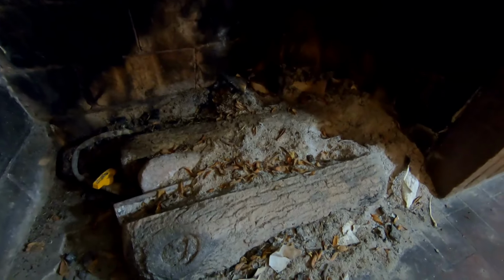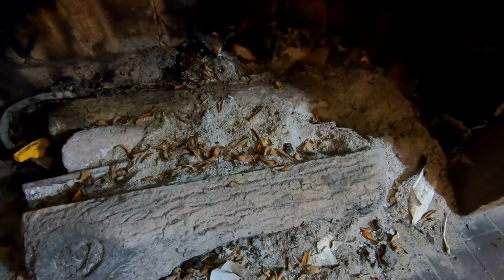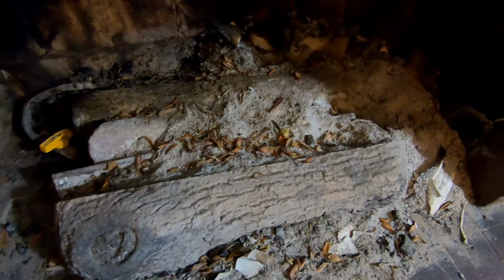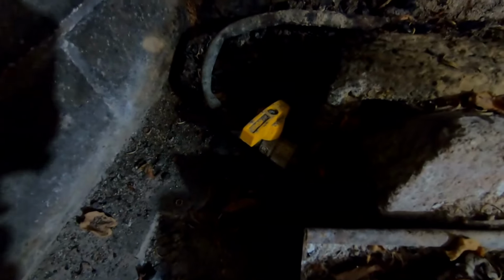Okay, so we still have this fireplace, and there's still all the ashes down in there from where they were burning actual wood in this gas fireplace, which you can apparently do. This is a piece that John fixed, and here's a look up the chimney, should you be interested in such a thing.